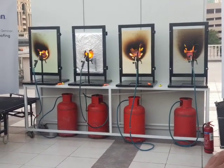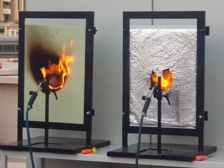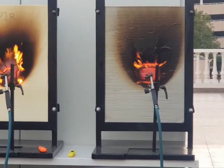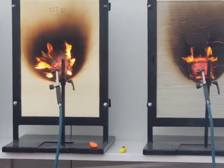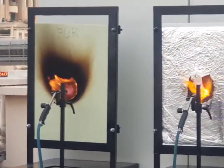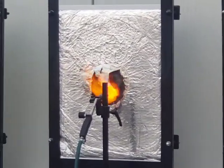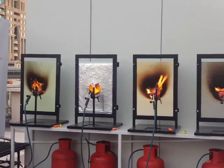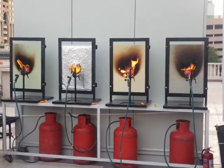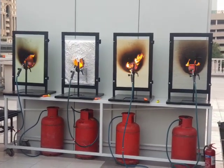If we keep on burning this for a while, then you'll see some difference in behavior. Because in the first instance, it all looks a bit the same. But you can already hear a bit of crackling at the PUR sample, because it starts penetrating into the core. A challenge. Who dares to put his hand behind the non-combustible product? No, I will not. Sorry. Spoiler alert.